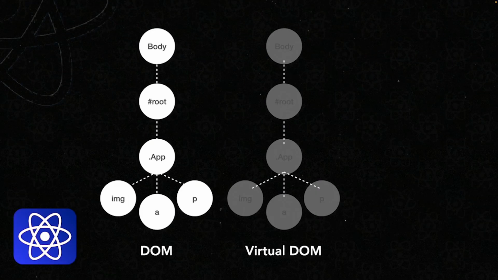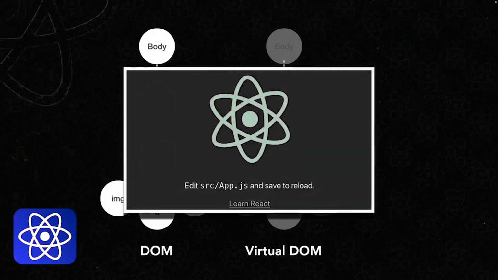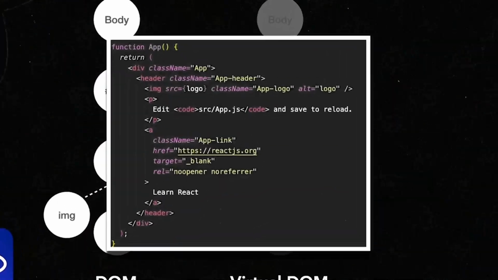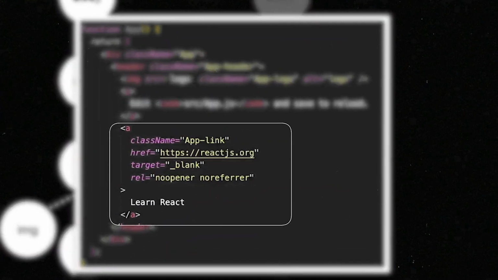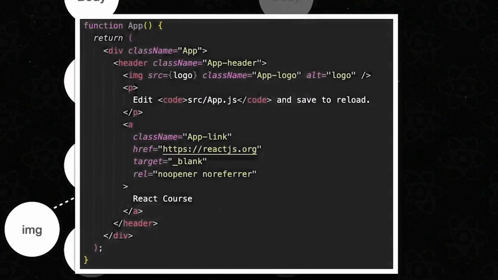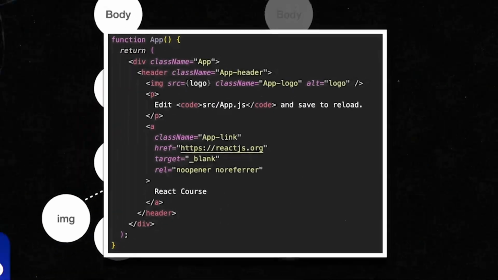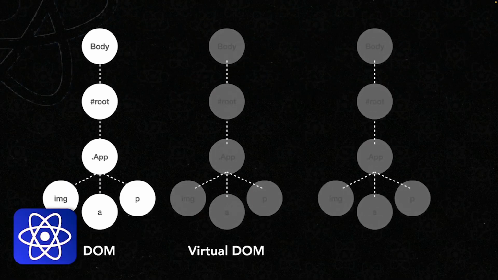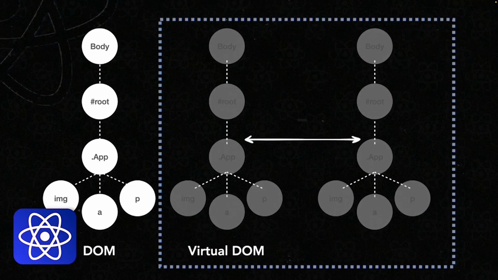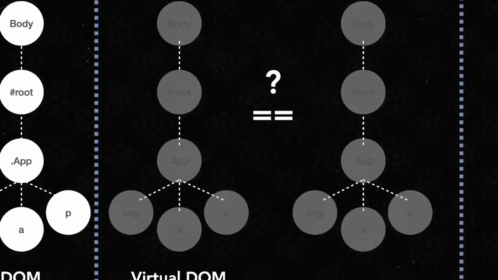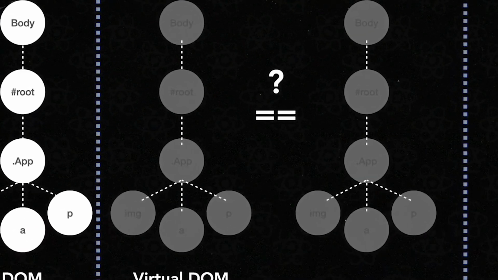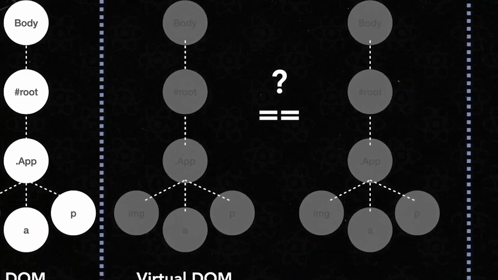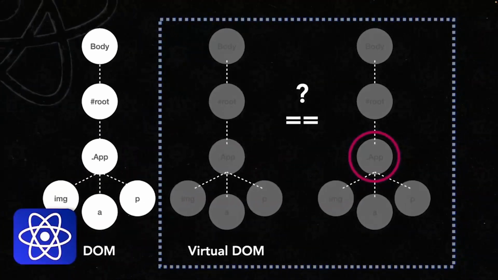The virtual DOM is a lightweight copy of the real DOM. It's like having another version of your family tree that is used to quickly figure out what has changed. Here's how it works. When you make a change, the virtual DOM updates first, then it compares the updated version of the virtual DOM with the previous version to see what's different. Once it identifies the changes, it updates only those specific parts of the real DOM. This process is super efficient and keeps your app running smoothly.